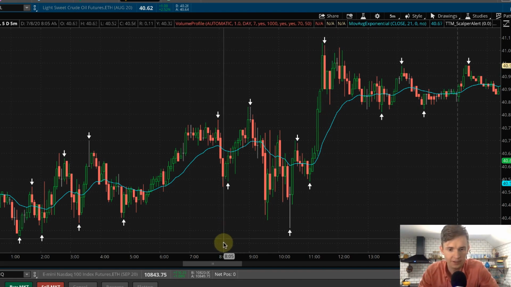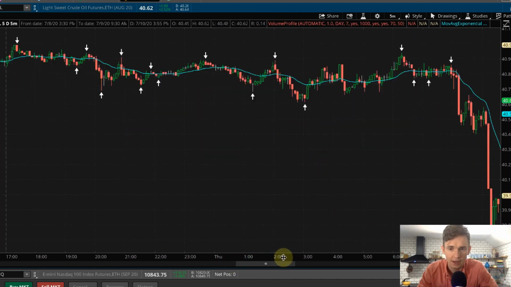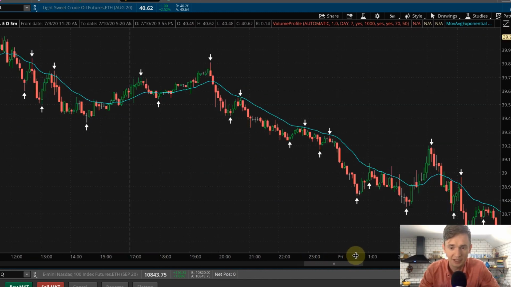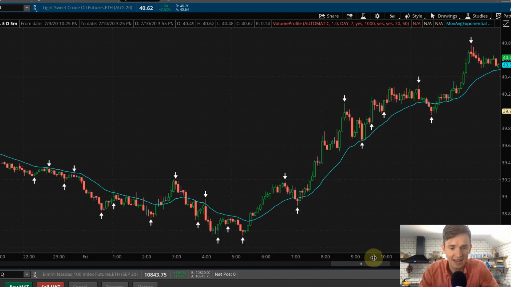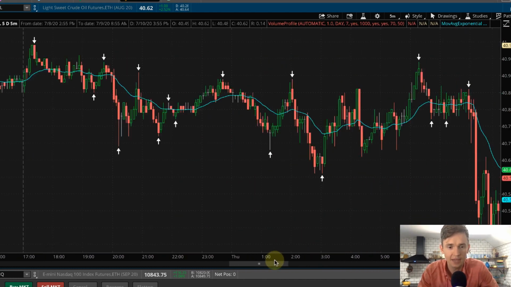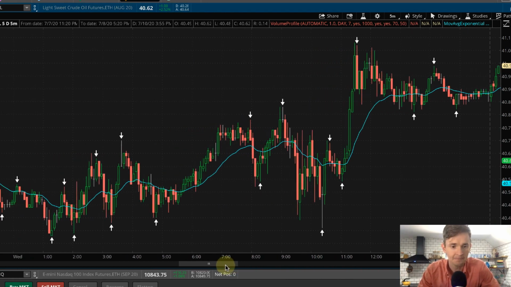I could go over day after day, but that's pretty much the two scenarios you're going to get. You're going to get the nice days when the market flushes and then moves slow and gets you out near the top, which we saw over on this day. And then you're going to get the more volatile days where it just whipsaws you, and you would have been better off without the indicator itself.